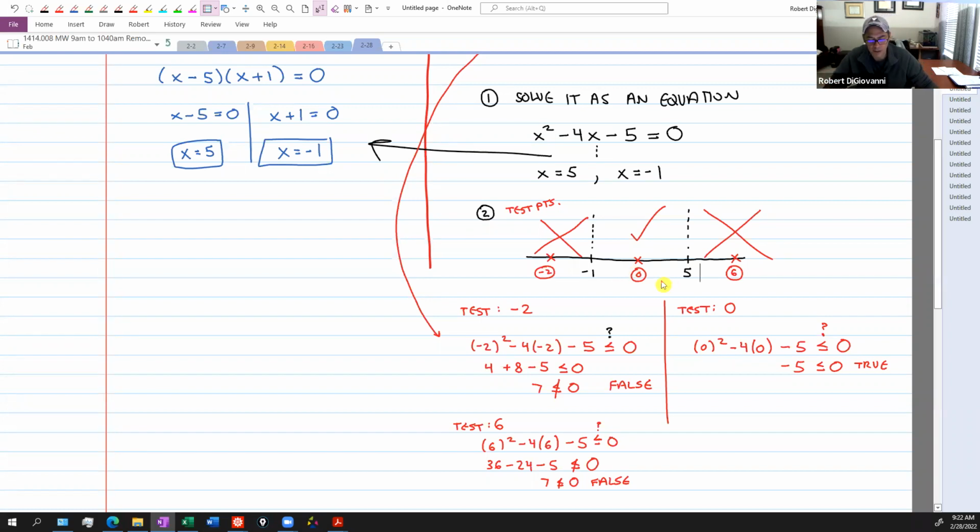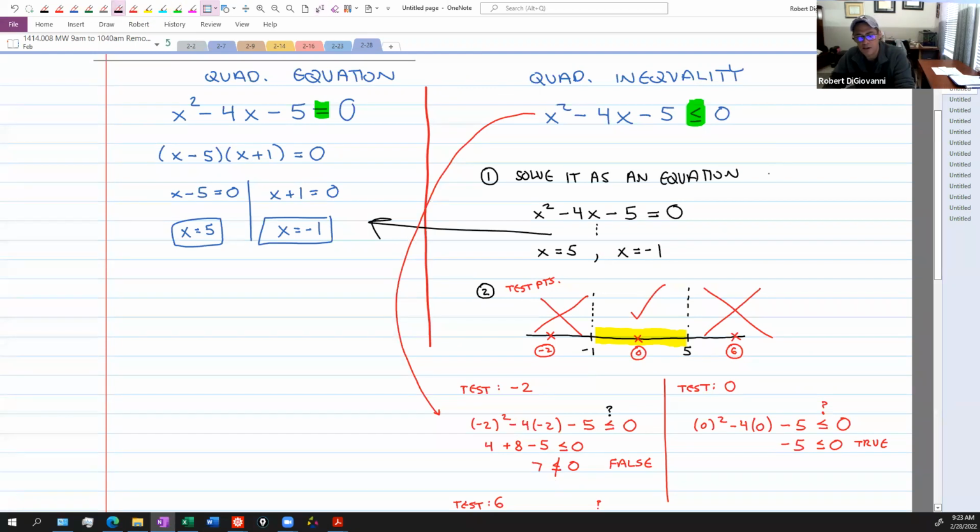So now what I'm going to do is figure out, I know it's everything between -1 and 5. So I know for sure anything in here works. What about -1 and 5 themselves? Well, we know that when we plug in -1, we get 0, right? Well, remember what the inequality was. The inequality had the little bar on the bottom, right? The little bar means it's okay, it's all right. We want it to be less than or equal to 0. So that means we do want to include -1, and everything in between. And again, 5 makes it 0, so we do want to include 5 as well.